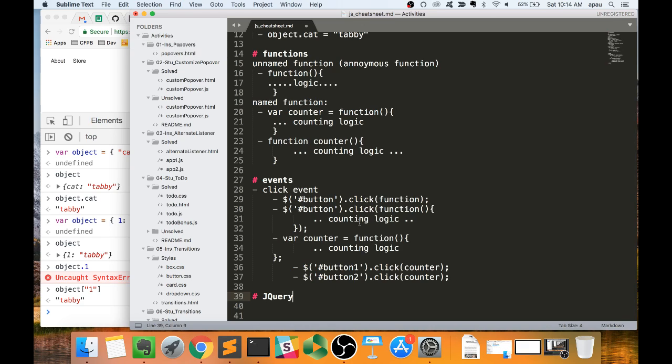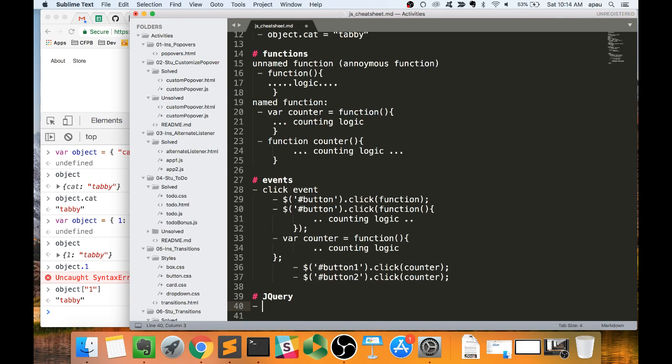I wanted to also go over jQuery because I think there was a little bit of confusion where jQuery came into play and where JavaScript came into play. I'm going to draw this on the board. What we have been learning generally has been JavaScript.